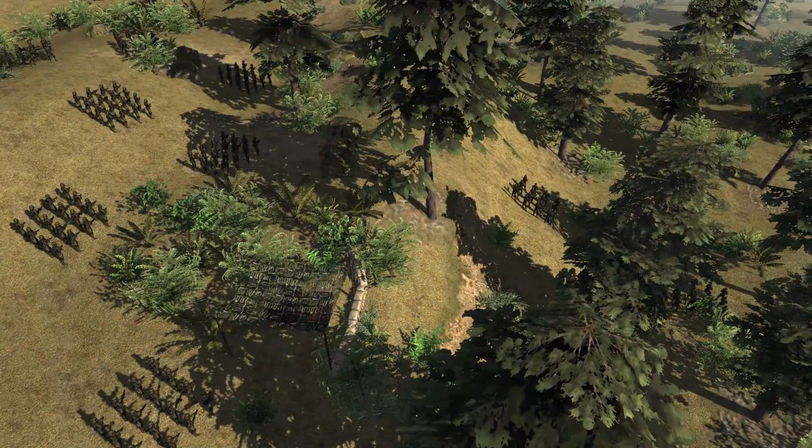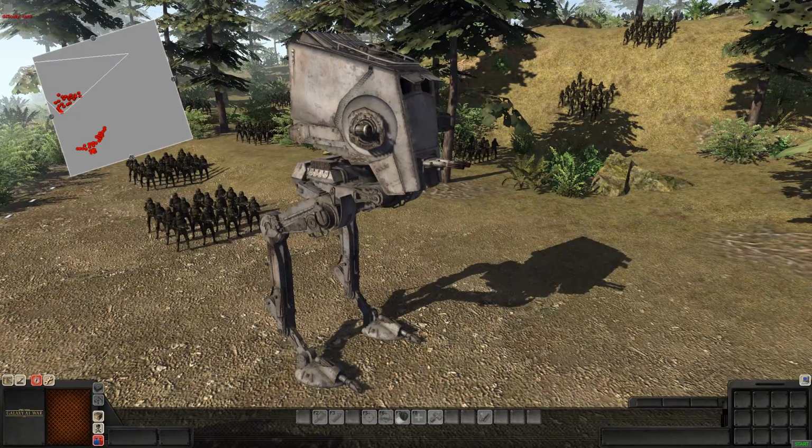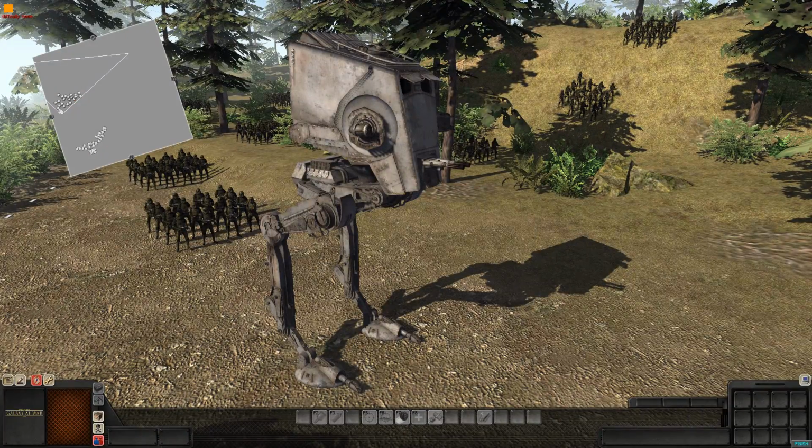I'll be right back. One second. All right, you battle areas, we are ready to rumble here. We're going to go ahead and just press start.